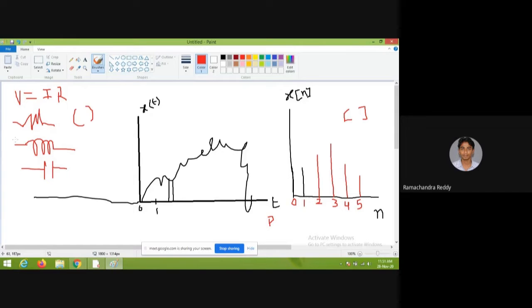Okay, fine. So for the inductor, V equals L d over dt of I of t. Remember this. Here we are going to measure the voltage across the inductor, which is also a function of time. The current I of t is also a function of time. So V of t equals L d over dt of I of t. Regarding the capacitor, I of t equals C dV of t by dt.